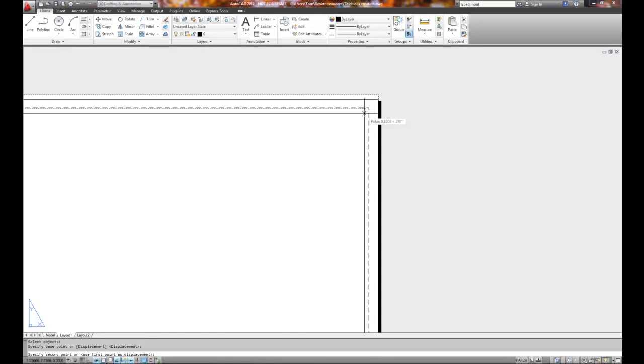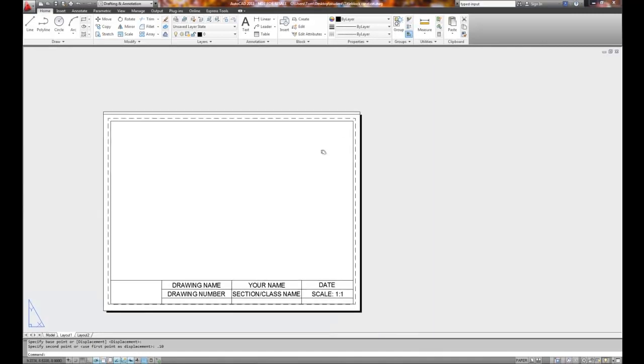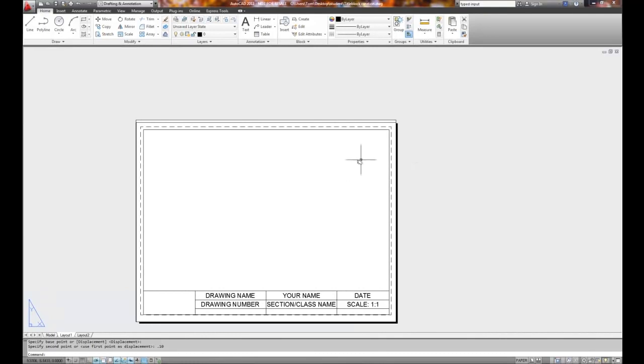Now, early AutoCAD users would remember using the @ symbol to indicate incremental distance. Well, we don't have to do that anymore. So we can forego typing in the @ and I can type in 0.10 less than 270 and hit the Enter key. It moved it down 0.10, 1/10 of an inch at the 270 degree. Notice that it also moved the top down 1/10 of an inch because both were selected. So the Stretch command allows me to stretch vertically or horizontally depending upon where that cutting edge is located.